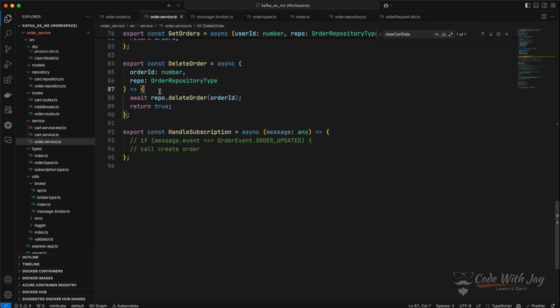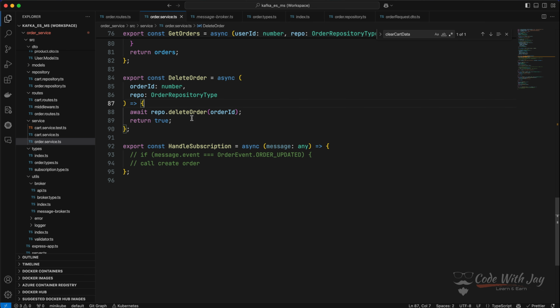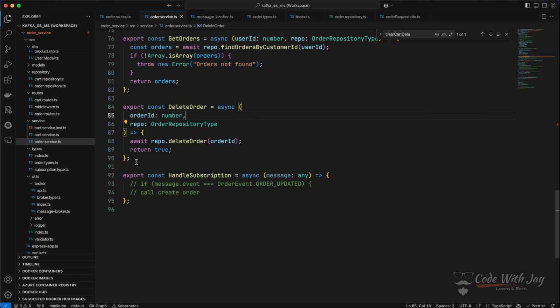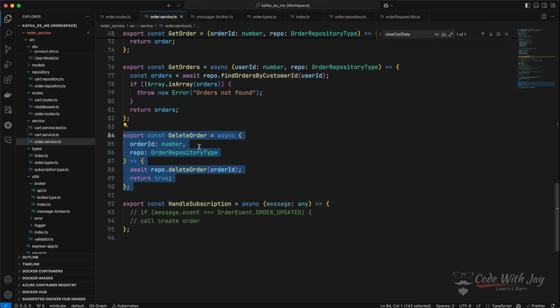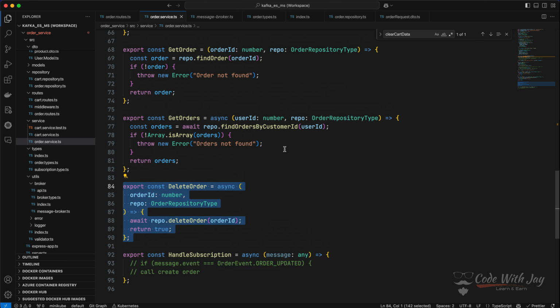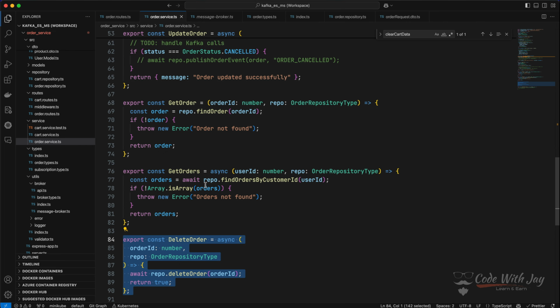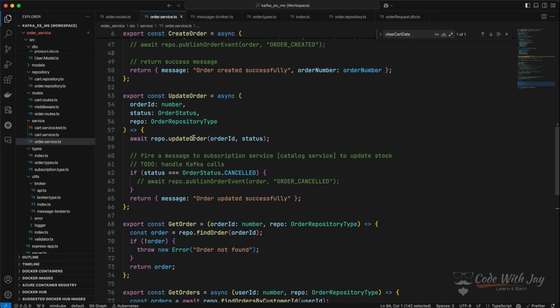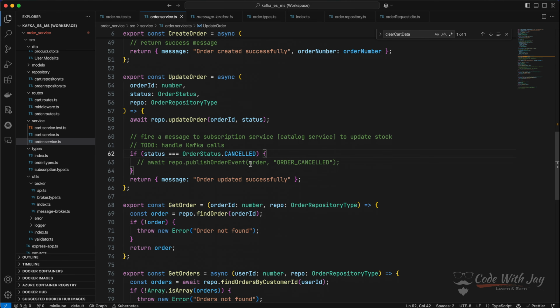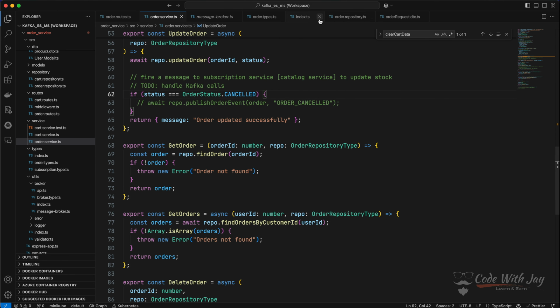Or maybe you can wrap it up with a try catch also. If delete is going wrong in some way, then we can throw the errors. But anyway, this part is not our concern at all, because we are not operating this delete order frequently, because we're going to change the status only. That is what we have already handled in this case. Cool. Now our service stuff is already done, so let's go to our repository.